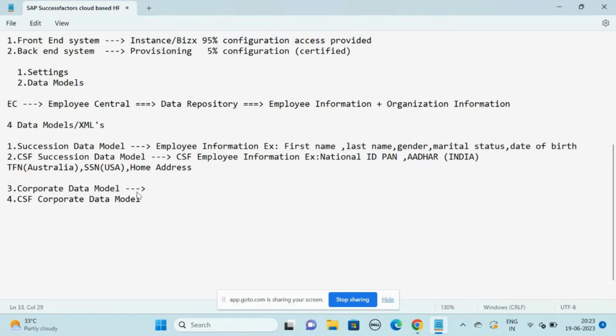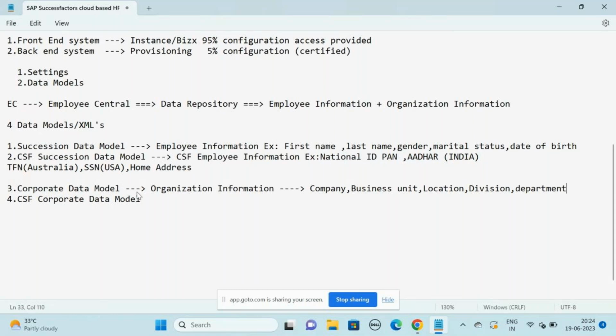Corporate data model will talk about organization information. What kind of organization information? What is a company code? Which is a business unit, or which is a location, or which is a division, department the employee is about to join.